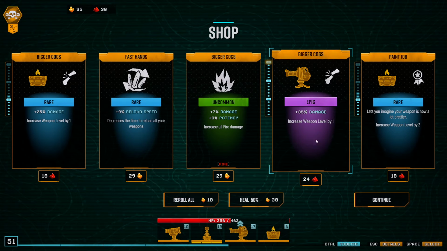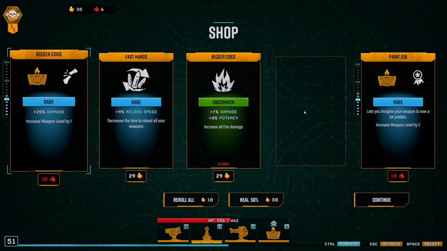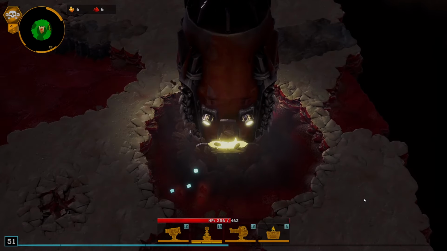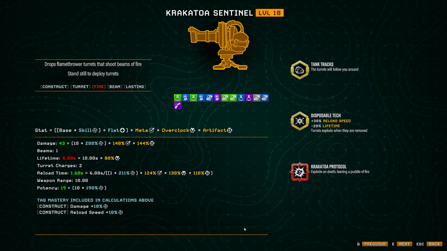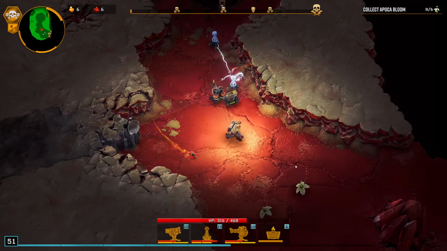Damage for that's nice. And then that's the second explosion overclock that I was looking for. Bit of reload speed for the turrets. So that's why it's cool for this build. You have both of those explosions triggering when they time out, and I'm keeping the lifetime as low as possible, so that happens pretty frequently.